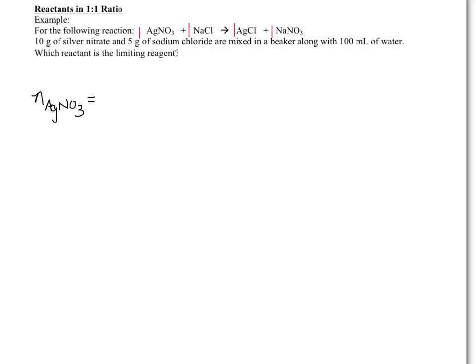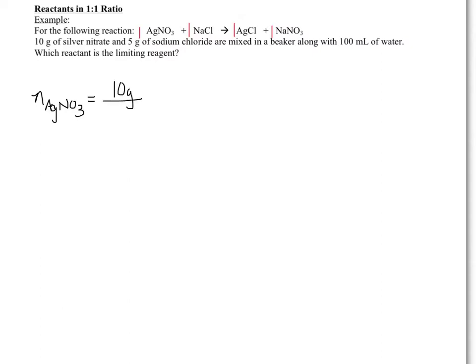I'm doing this with silver nitrate because the big giveaway for these types of questions is that they tell you that you have 10 grams of silver nitrate and 10 grams of sodium chloride. When you have two masses given and they're both reactants, it's asking you to figure out which one of the two is going to be limiting the reaction. Which of the two reactants is going to control the reaction because there's less of it? You can't just look at the mass to figure out if there's less of it. You have to convert the mass to moles.